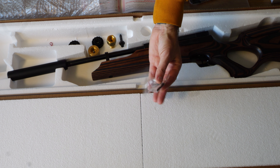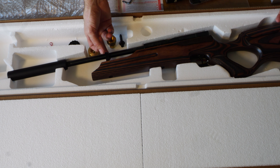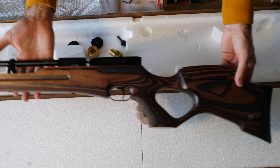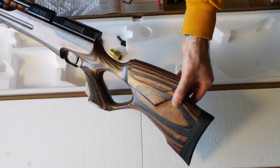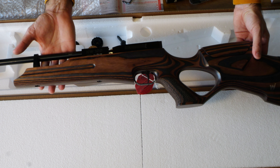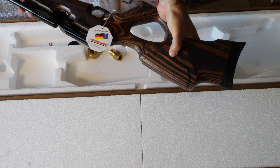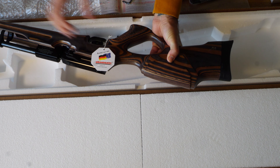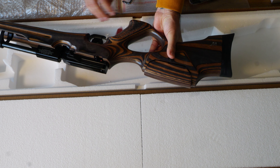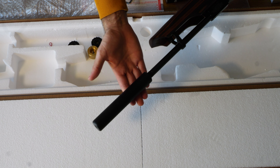You get your Allen wrench for your maintenance, and then obviously the beautiful rifle itself. We're not going to shoot this in this video — you'll have to watch the other one for that. But it's got that lovely laminate stock, dimples on the grip which follows through. And if we turn her over, these have the adjustable cheek piece with push button, which is great. Manual safety, and it comes with a built-in silencer or moderator.